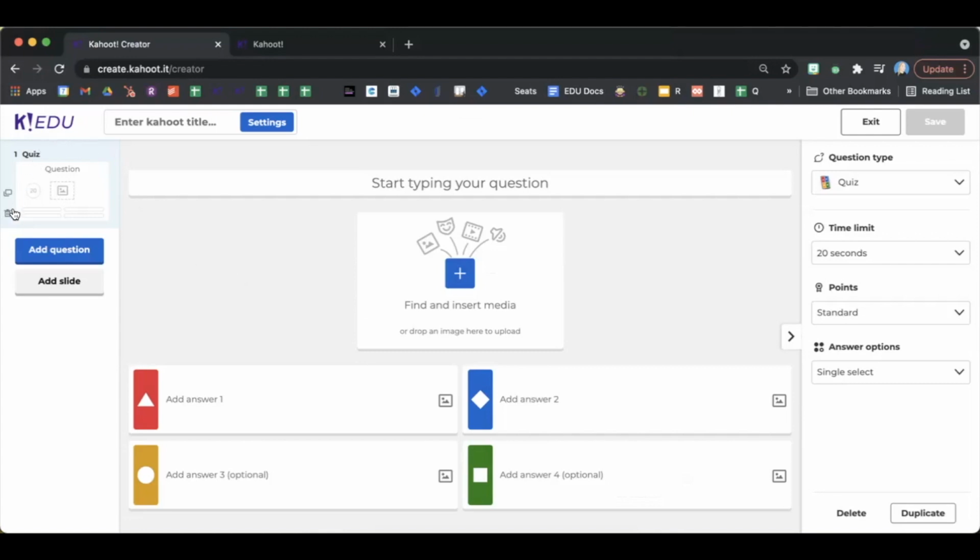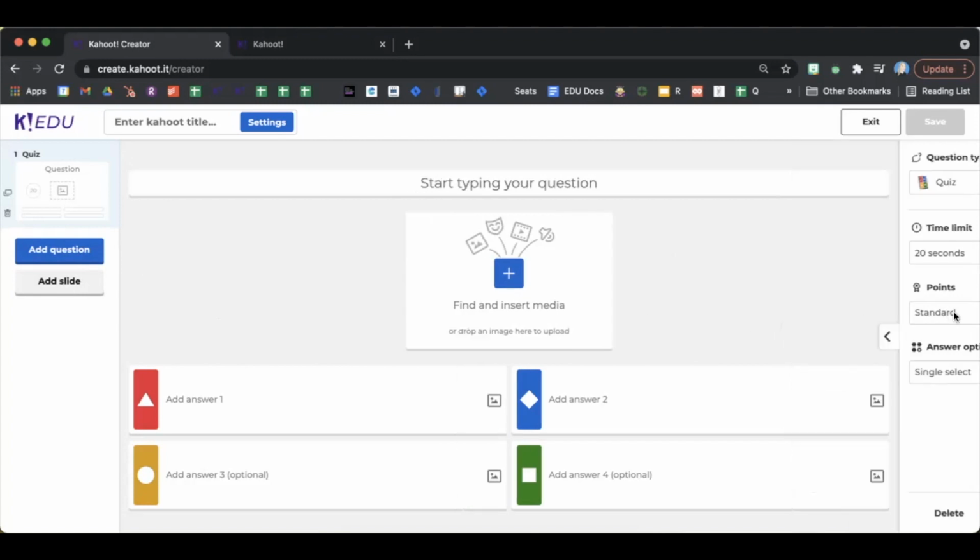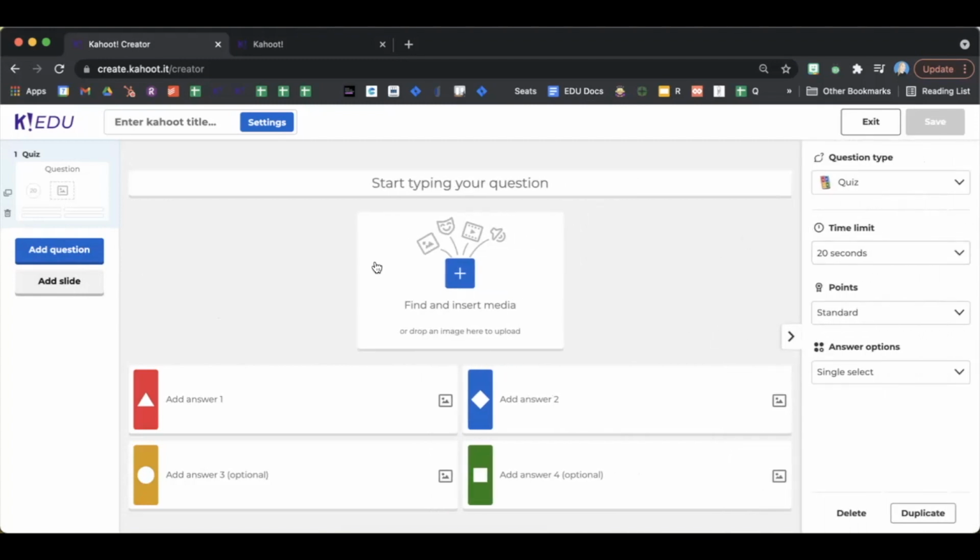On the left-hand side, you're going to see our different options that you can add into your Kahoot with questions and slides. This is also where you can manage the Kahoot as it starts to grow. Now over on the right, you're going to see those various customization options with our question types and slides. Sometimes you do need to open it up.